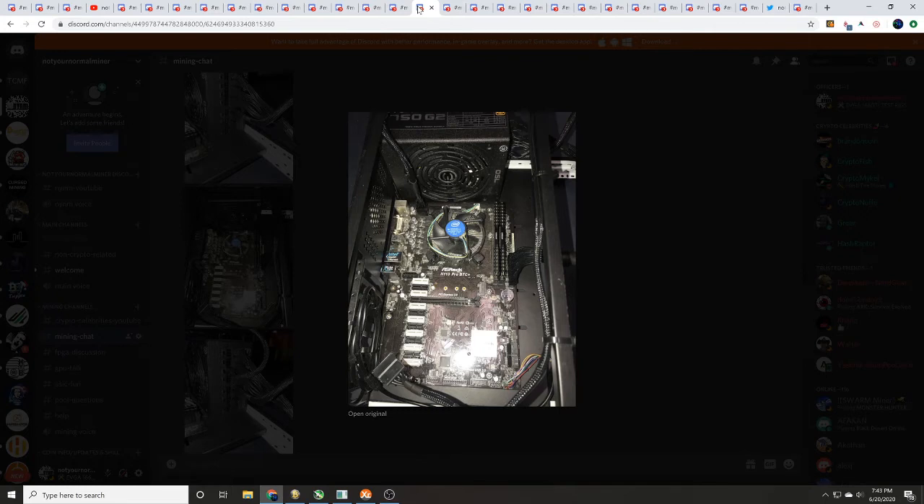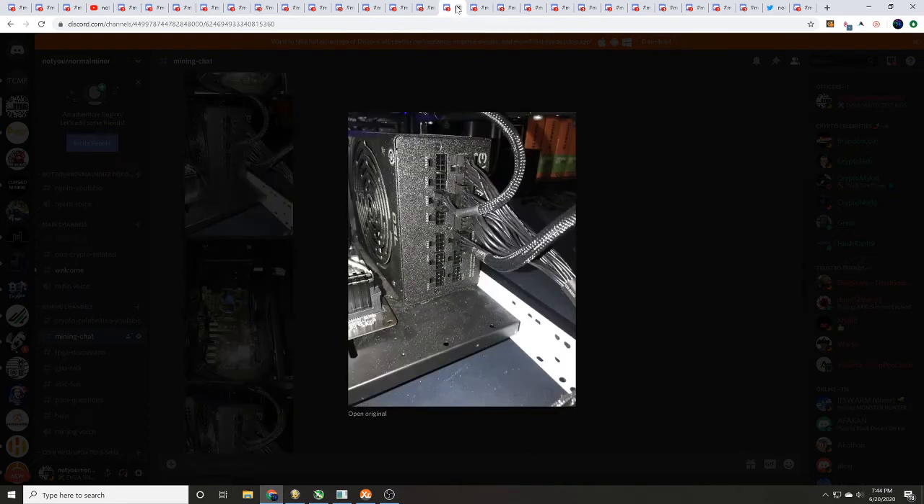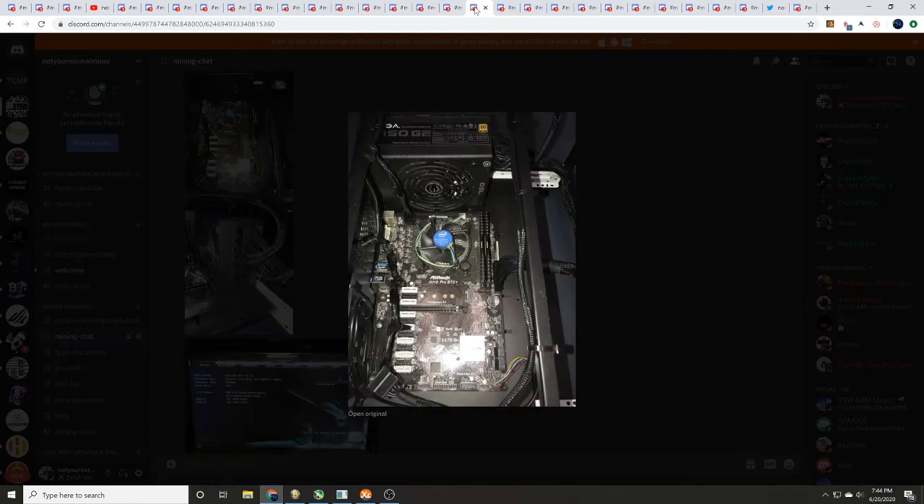Next I like to plug in the SATA power connector. You can see that in the lower left-hand side of your screen, and on the power supply back here I did plug that into SATA 1. Next thing we plug in is our PCIe power connectors — power 1 and 2. I'm also going to use this to power auxiliary fans, but you do need to hit PCIe power 1 and power 2.